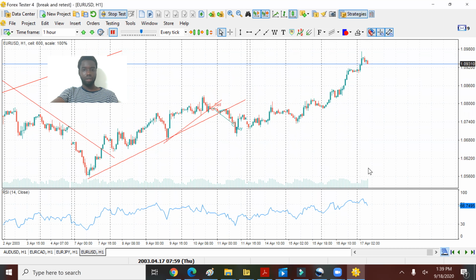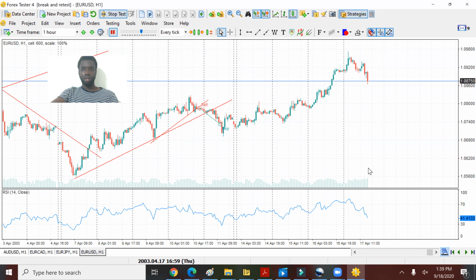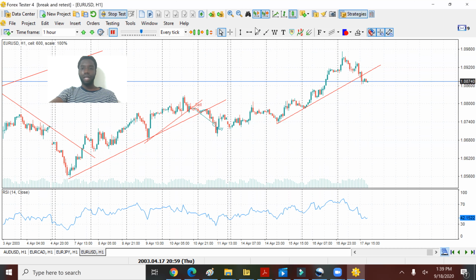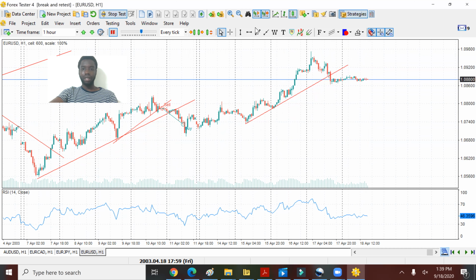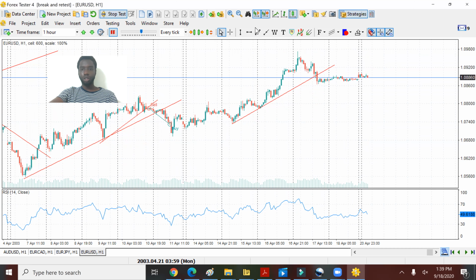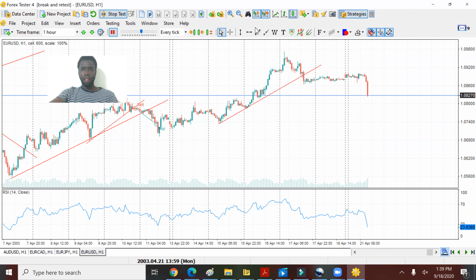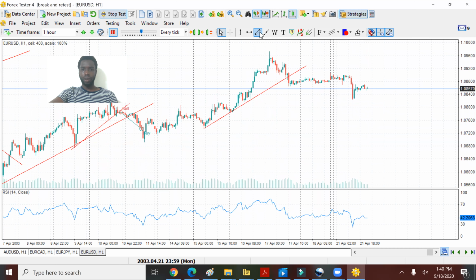Price is just shooting. I was thinking about this one, but there was no divergence, at least not on the RSI. So you want to at least finesse your trading strategy so that you can filter out times you are wrong. That's why we use confluence from the RSI and the trend lines. It looks like there'll be a new downtrend, but premature.